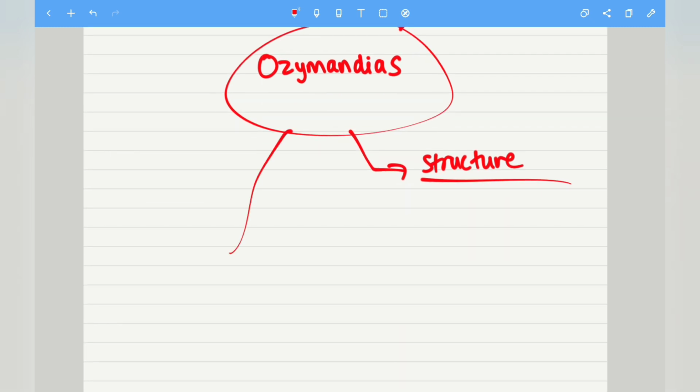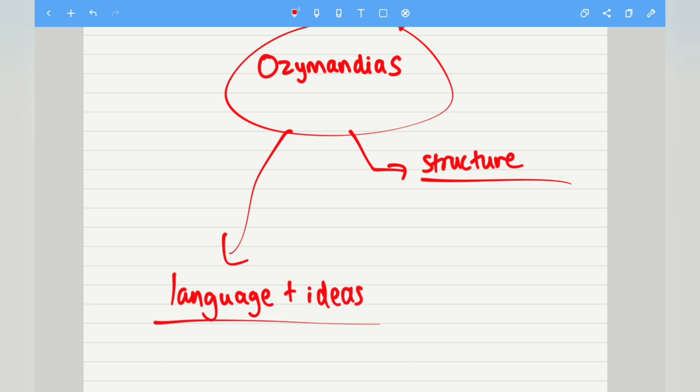Now, in terms of language and ideas, there are certain things that you can pick out and talk about in your exam. So what are they? They include the following. As you know, Ozymandias is a poem written in first person. And while Shelley often wrote about the beauty of nature, here in this poem, he chooses to write about the ferocious forces of nature. Ozymandias, also known as Ramesses II, was one of the greatest leaders of the ancient Egyptian world. The people of his time would have thought of him as a god on earth.